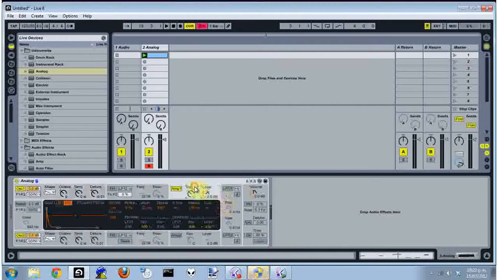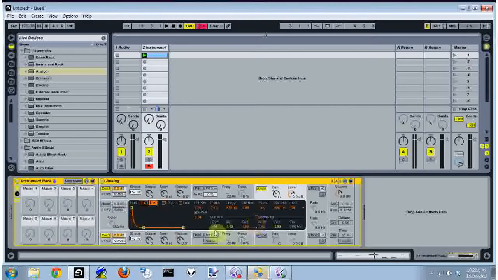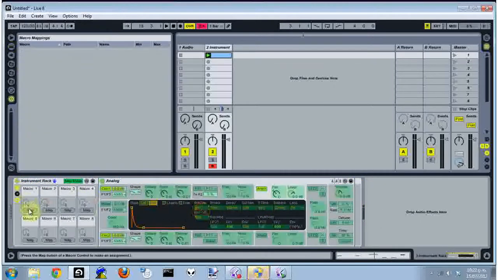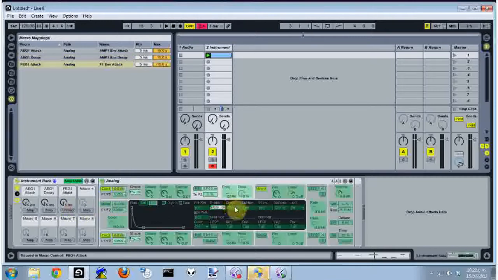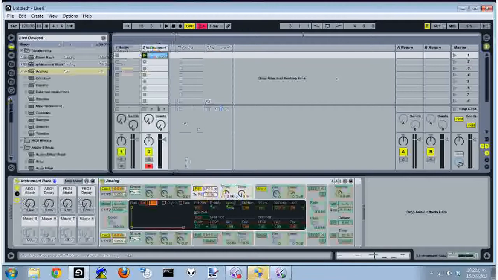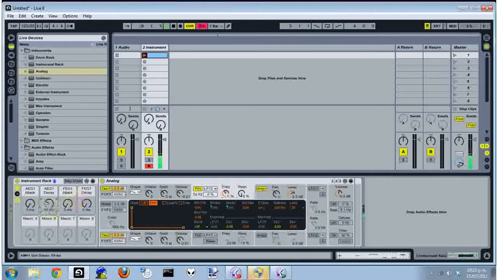Maybe what we want to do is group that, bring out the macro knob, and assign the attack and decay here, and maybe assign this attack and decay as well, and turn that filter on. Oh, got to turn these back up.